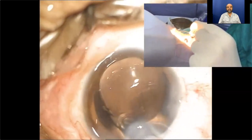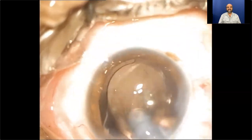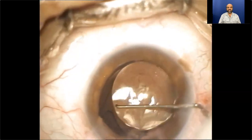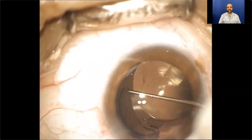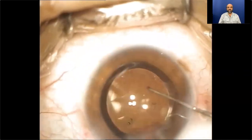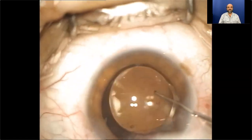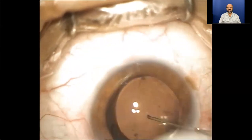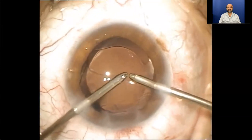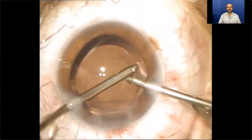You need to be careful while injecting so that you don't entangle the margin of the anterior capsule into the leading haptic. My priority is generally to implant the trailing haptic into the bag with the help of the injector, but in this case it was delivered anterior to the capsule. Thus I used a Sinskey hook to position the lens in the three and nine o'clock positions, and again bi-manual irrigation aspiration comes into the picture.